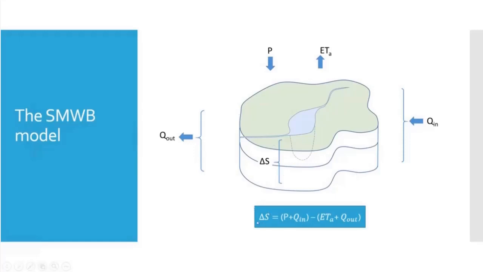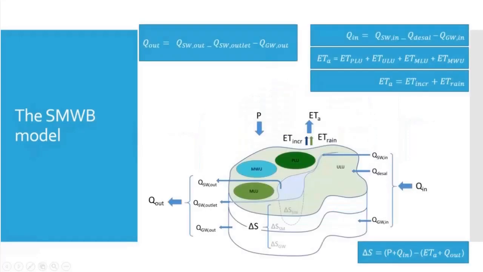And the inflow also, we can have surface water inflow to the river basin. We can have inflow in the form of groundwater, and if there is any artificial water we bring into the river basin, such as from desalination and so on, that's included in the input. And naturally, we have precipitation as input and evapotranspiration as outflow or output from the basin.